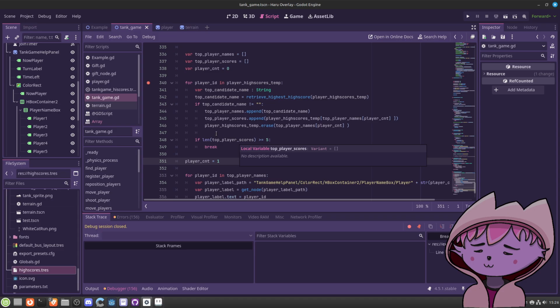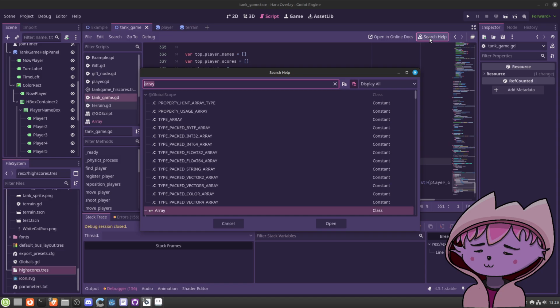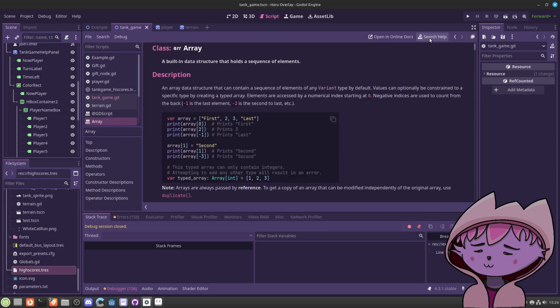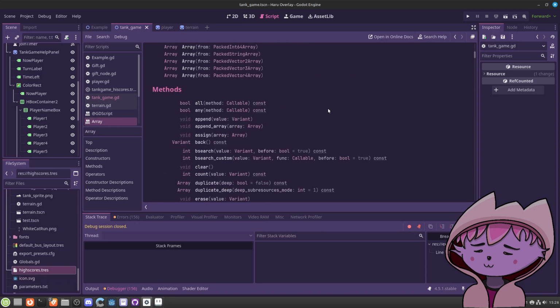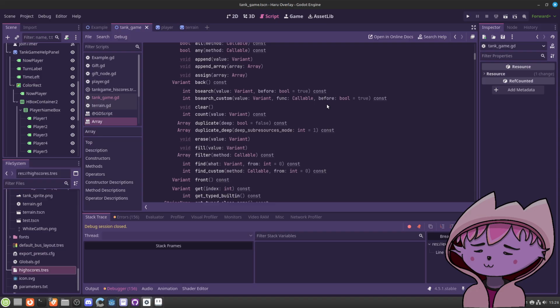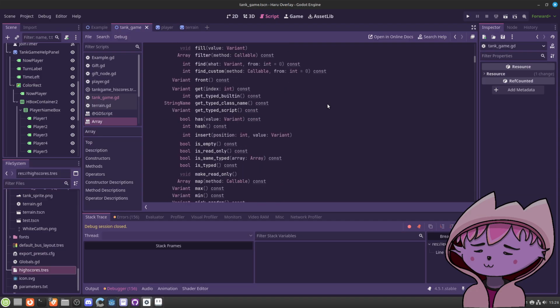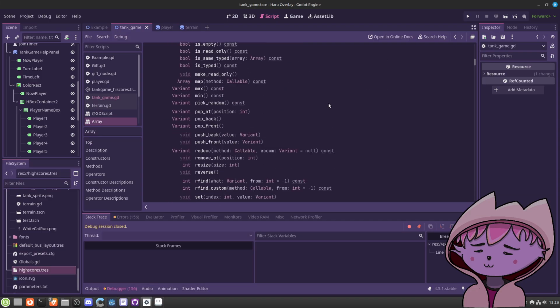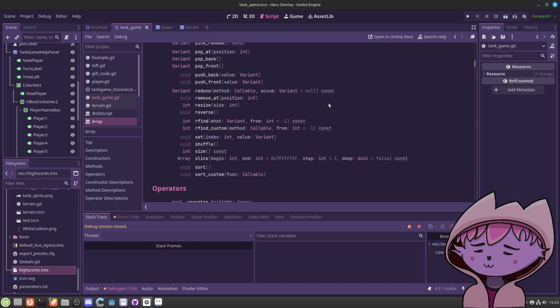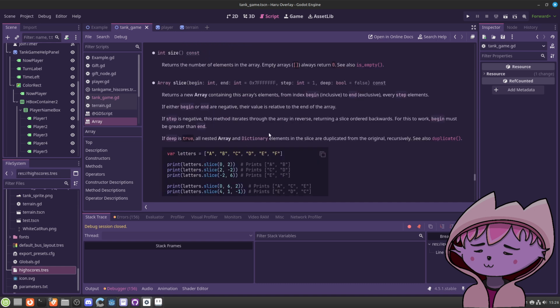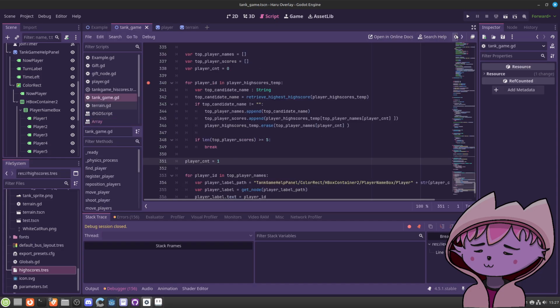What is then the length of, or should we use the size instead? Number of, yeah, I guess that's the correct way.